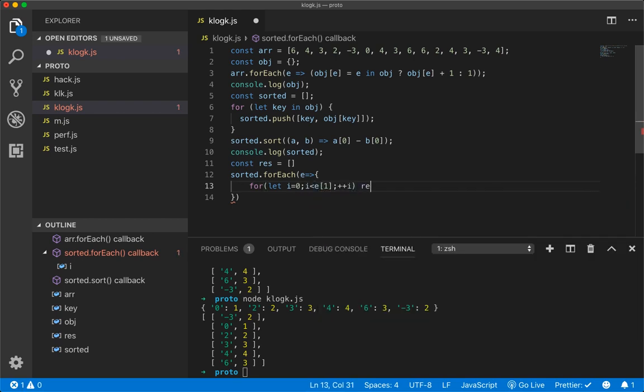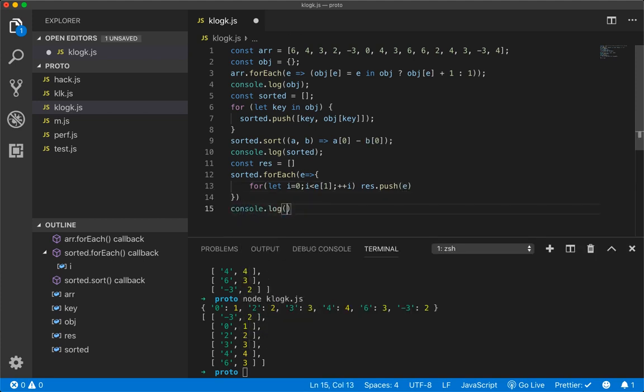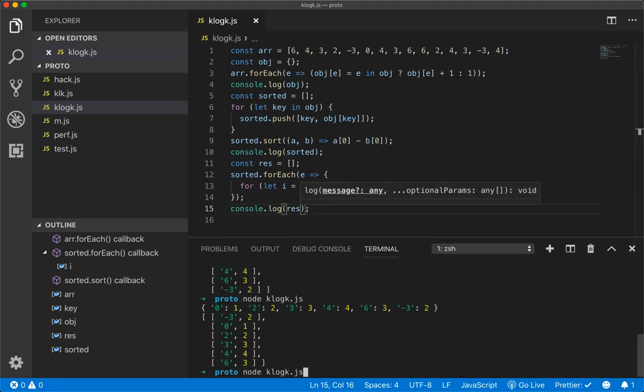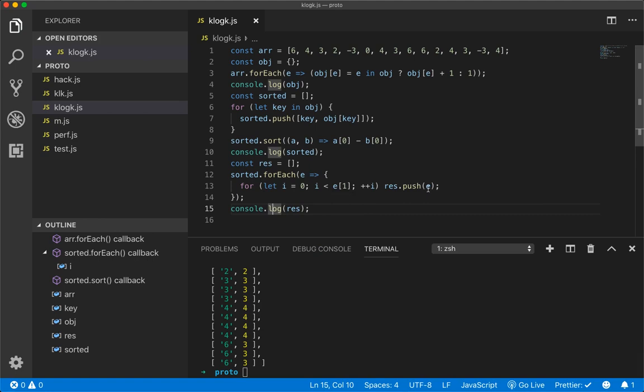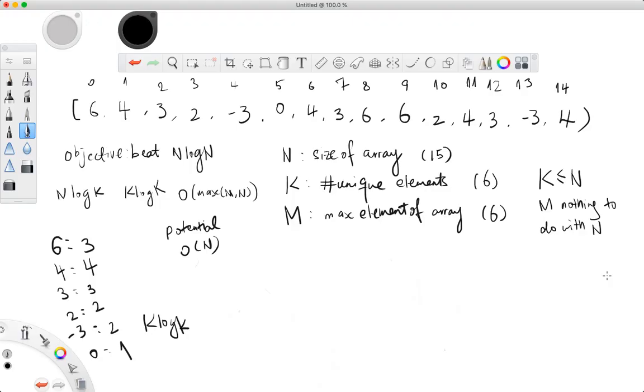Plus i, res.push. What do I push? I need to push e0, right? So console log res. Let's see if it works. Oh, what is going on here? No, push e0. Looks like it works: -3, 0, 2, 2, 2. Okay, so it works. So what did we do just now?